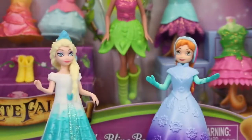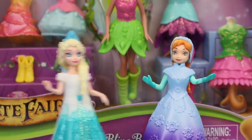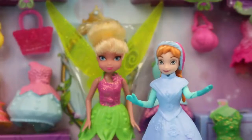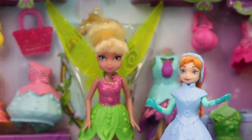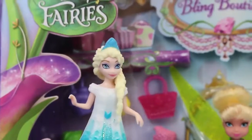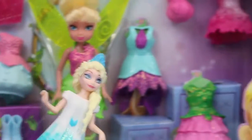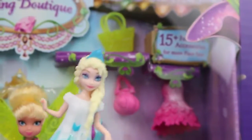Hi everyone, Elsa here. And Anna here. And today we're going to dress up and get some new clothes at this Tink's Bling Boutique. And this set, of course, comes with this beautiful Tinkerbell doll. I love her hair. It looks so real, unlike my plastic hair. And she has fab clothes, too. And this set comes with 15 different accessories, like all these dresses and shoes and purses. Oh, I can't wait to shop at Tink's Boutique.